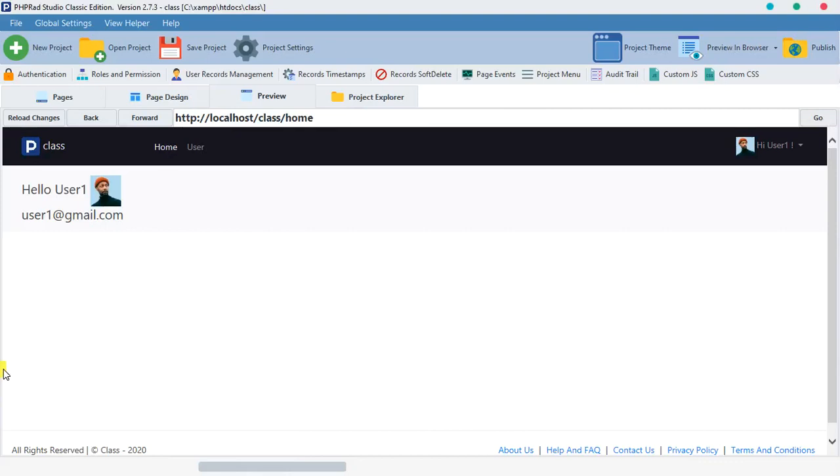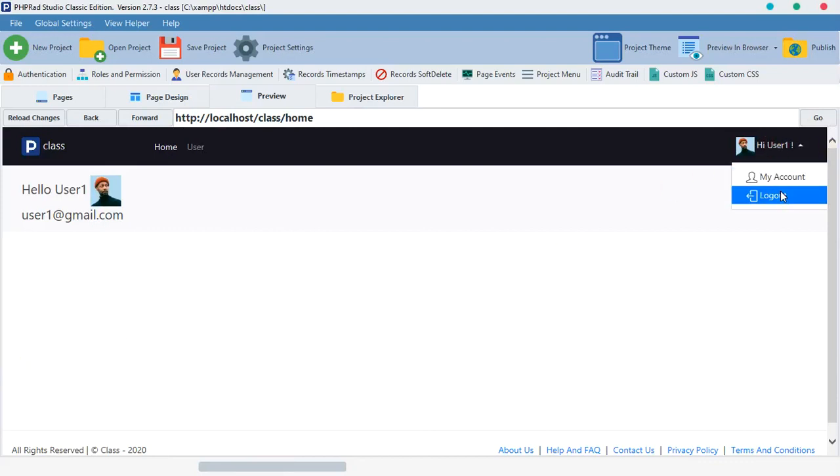Hello, welcome back. In this tutorial, we are going to look at how to make use of roles and permission. Last tutorial, we talked about authentication, which is the same as enabling a login system. Since we have enabled the login system, we are now going to proceed with roles and permission. But first, you have to understand that before you enable roles and permission, you must have enabled authentication. It is compulsory to enable.